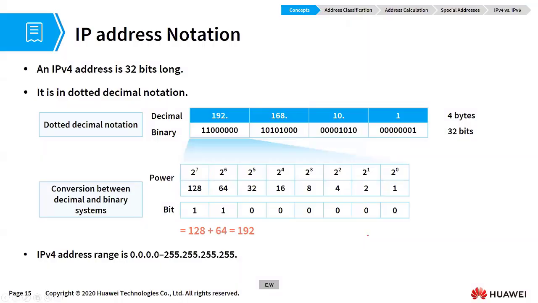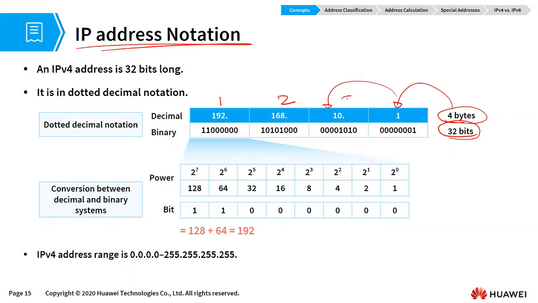All right. So that is an important aspect for us about the IP address notation. We write the IP address originally in 32 bits, but for readability, we convert that into 4 bytes, 4 different octets: octet 1, octet 2, octet 3, octet 4, or dotted decimal notation. So let us dive a little bit deeper into this structure of an IP address and understand what exactly is 192, what is 168, what is 10, and what is 1.